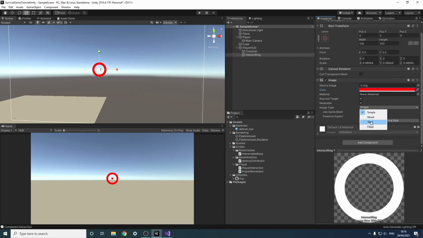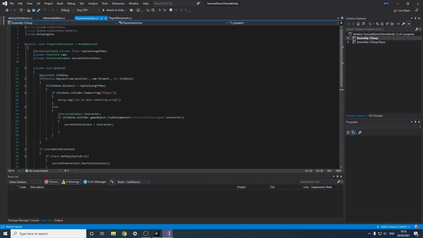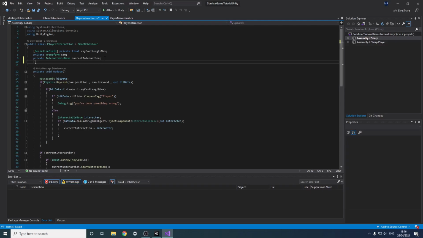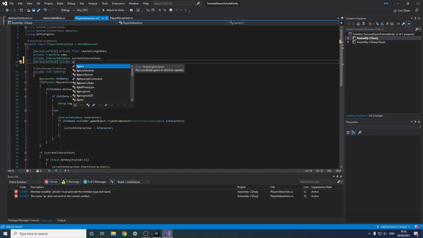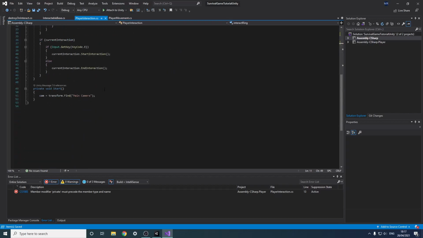And what we can do is we can set it to be filled, and we can have a little animation. So what we'll want to do is in our player interaction script, we'll want a reference to our UI image. You'll need the unityengine.ui for this to show up. Private image interact ring.